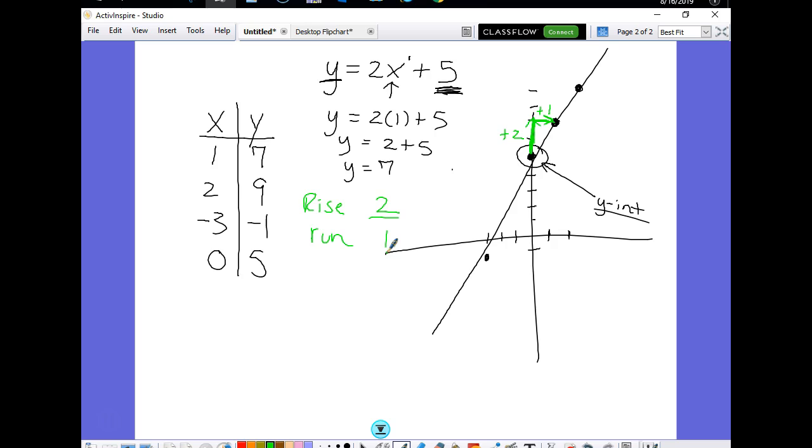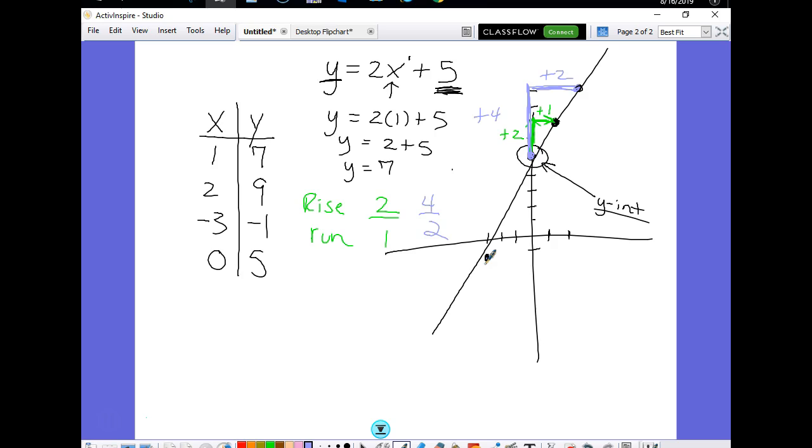So, for instance, let's say instead of trying to go from here to here, let's say that I wanted to go from here to here. Okay, now how far up am I going? 4. And how far over am I going? 2. What's my rise over run there? 4 over 2. But isn't that the same thing? Yeah. So it doesn't matter what 2 points you pick. I could do this one too, by the way. We won't, but we could. And you should still get 2 as a slope. Okay? So what slope is, it's something that tells you how fast one variable changes as another one changes.